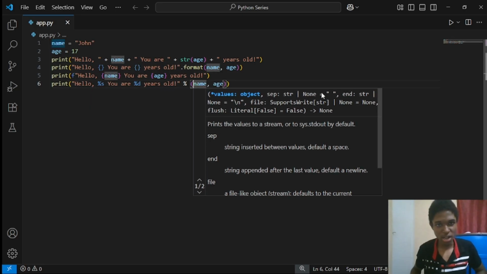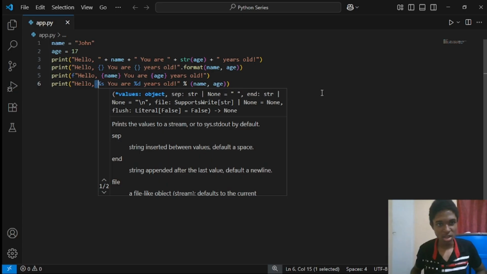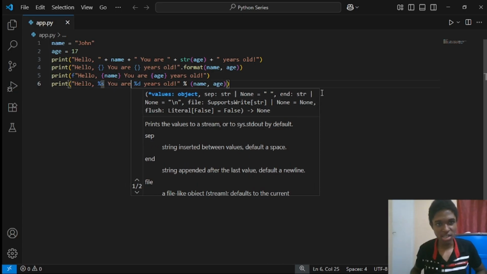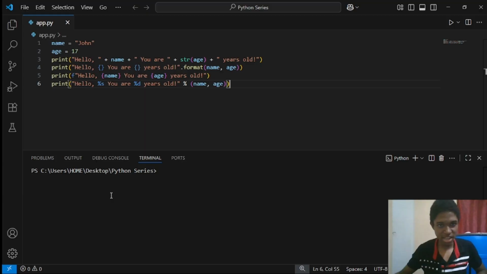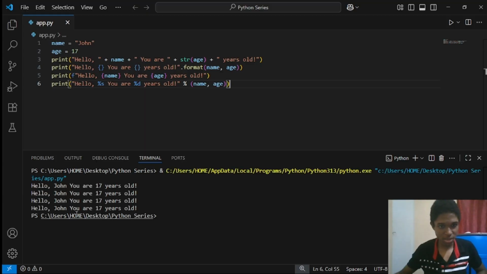So when we put our name and age, it will be relative to these placeholders, or %s and %d symbols. So when we save our code, guys, and then we run it, you'll realize we still get "Hello, you are 17 years old" right there.